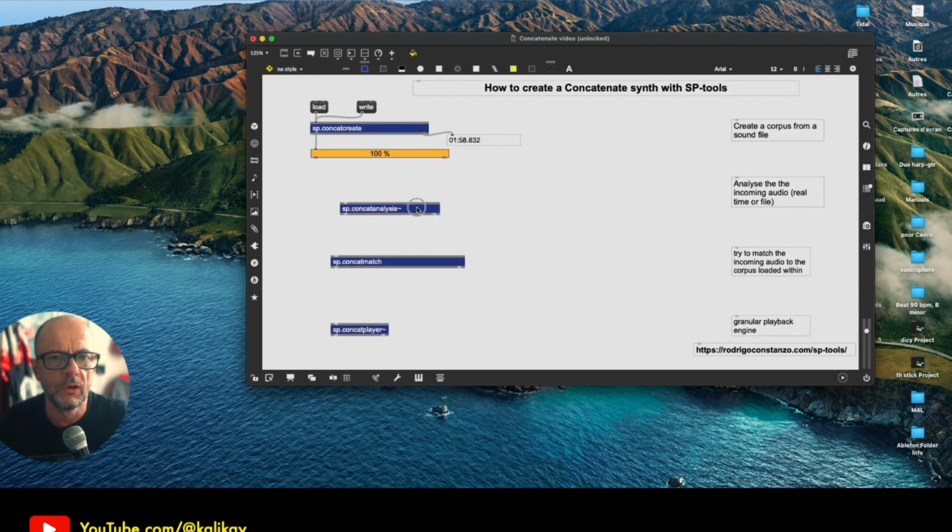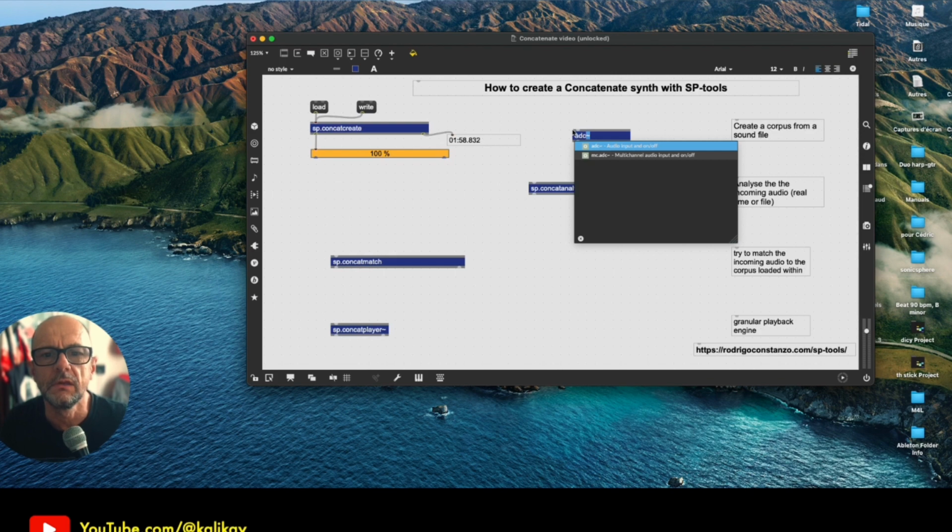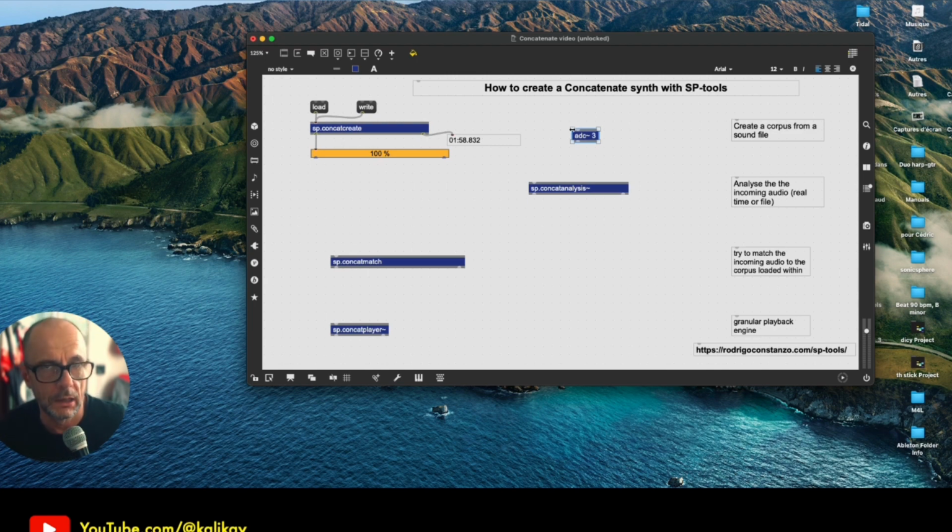What I need to do is to have an incoming audio here. For that, I can use, let's say, my microphone right here. So I can use adc and say, okay, my input is input 3 on my audio interface, and I just need to plug it here.